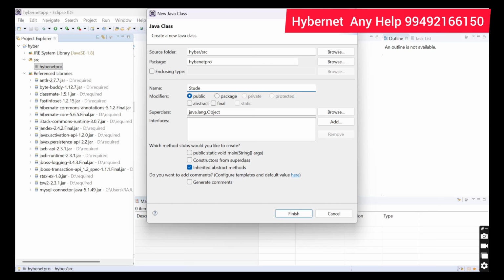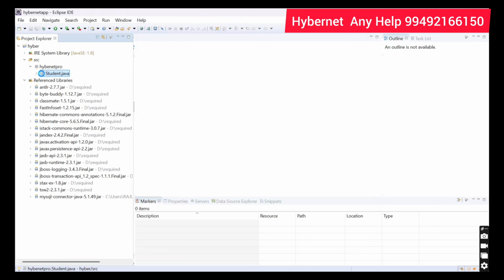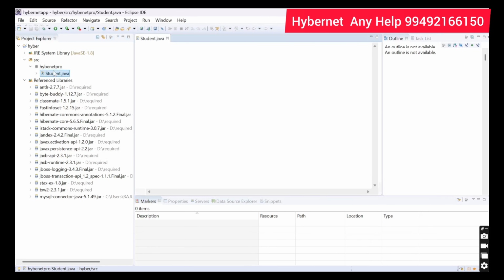In this I want to give the class name as Student, friends. After completion of this, just click on finish, friends. Now you can observe on the screen on the left side, you have student.java, friends.